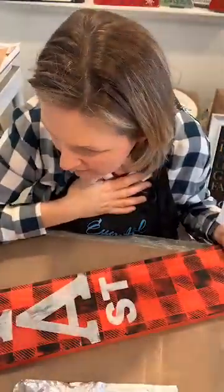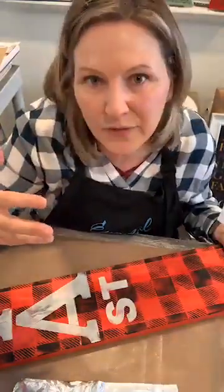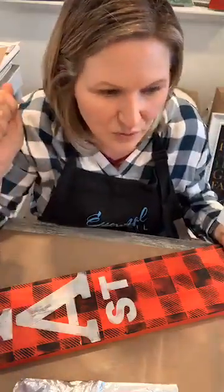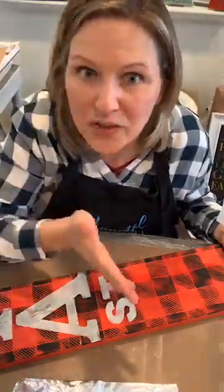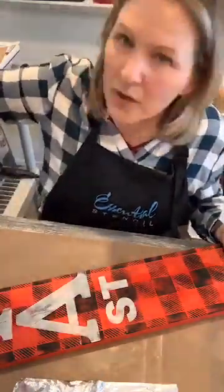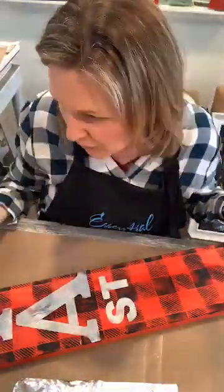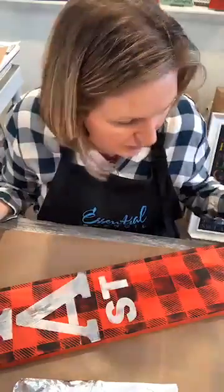And I hope that talking you through my rationale with some of this stuff just gives you the freedom to have fun when you get your supplies. Just don't pigeonhole yourself or back yourself into a corner that it has to be a certain way, that it says 5-foot board on the packaging, so I gotta go find a 5-foot board. No, you do not. I had this board, this panel, probably from when we did the work on our house. It was in our garage. So I grabbed it and I'm like, that'll do, that'll work.